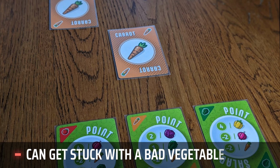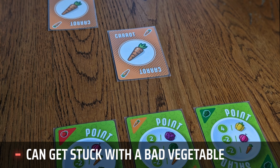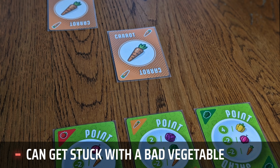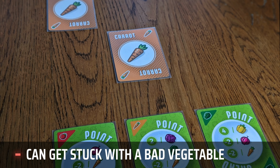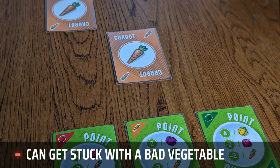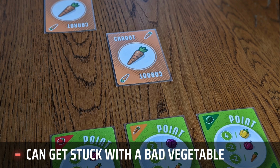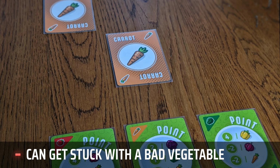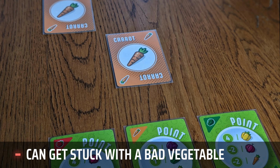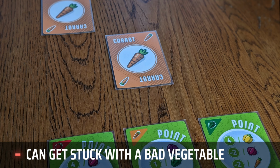Since the game only ends once every card is taken, this means that the final players are going to be forced to take the only vegetables that are left in the market. So you might lose 4 points for every pepper and be forced to take 1 or 2 on your final turn, which definitely doesn't feel great. That said, it adds a little bit of push your luck with negative scoring cards and can be funny when it happens, so it may depend on the player how much it bothers them.